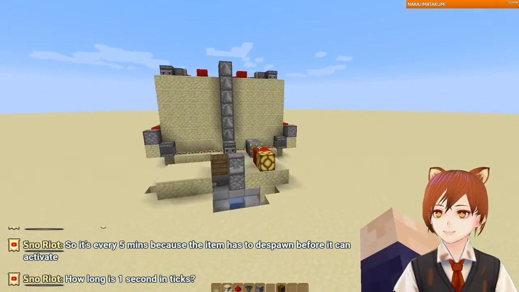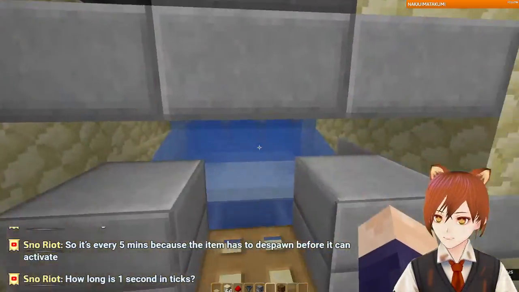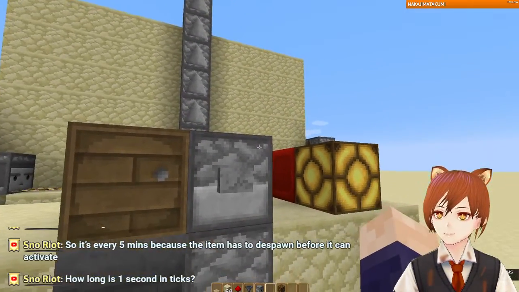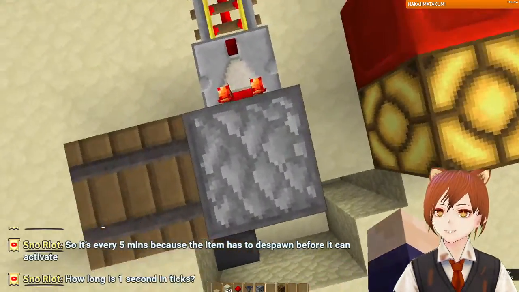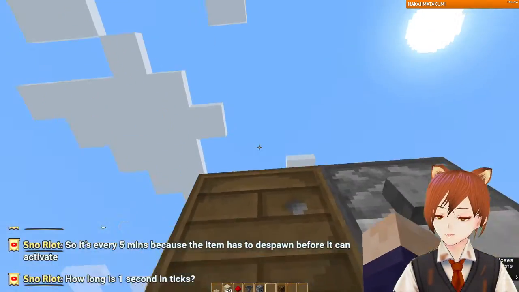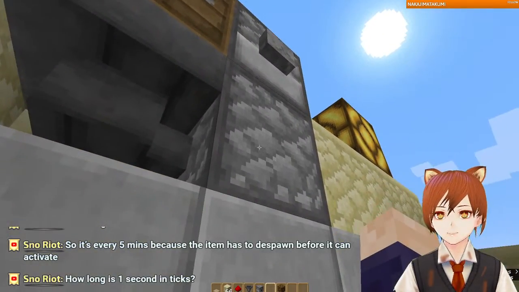Going back to this, this setup here is actually something I watched YouTube videos to learn. What's happening here is you have a miscellaneous item inside this dropper. The dropper here is facing the barrel, which is above a hopper, and the hopper is pointed into this dropper.